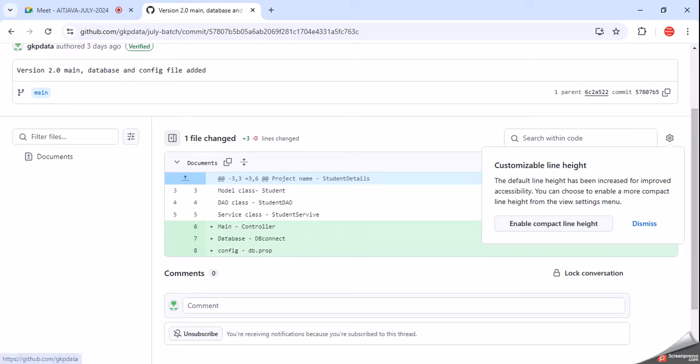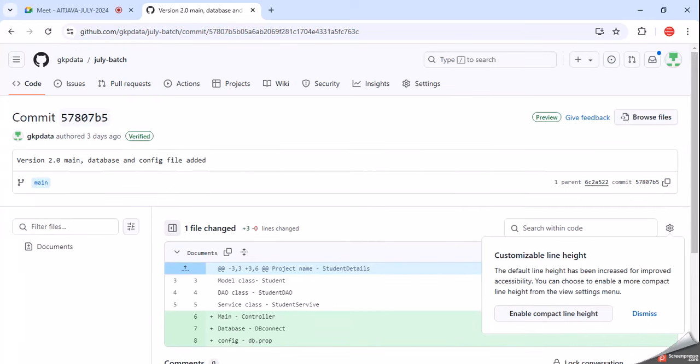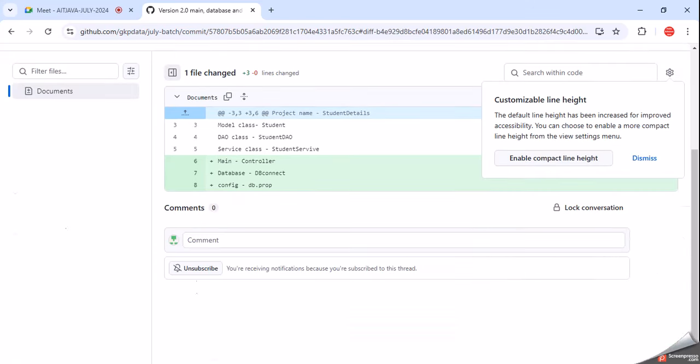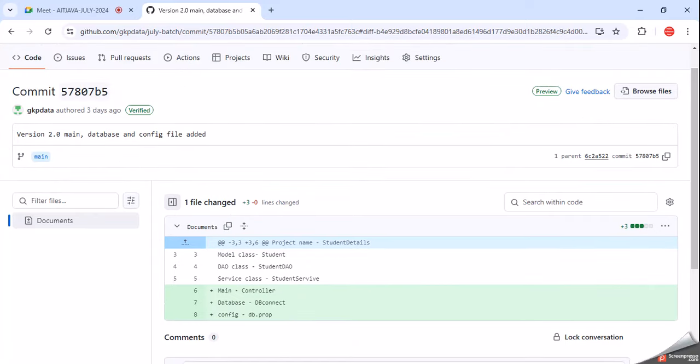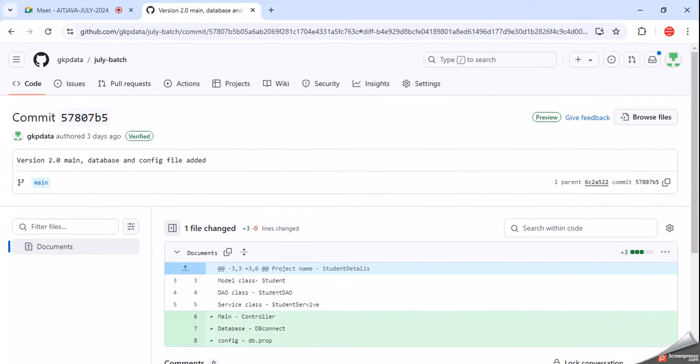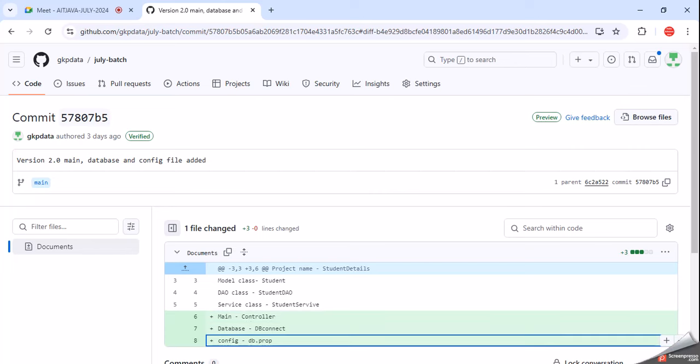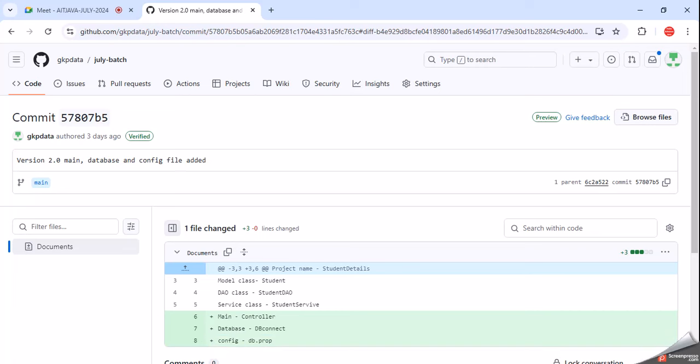and where is the edit? One minute, let's say document, where is the edit button?